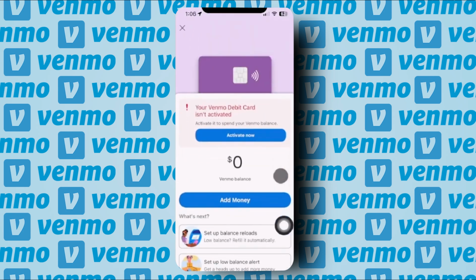So my Venmo debit card is still on its way. When I get the physical card, I would need to activate it. In here, you can see your balance, and also you can see a button that you can tap to add money. Down below, you can set up balance reloads, and also you can set up a low balance alert so that you will be notified if you are running low on budget.